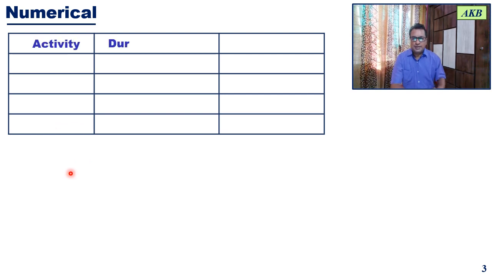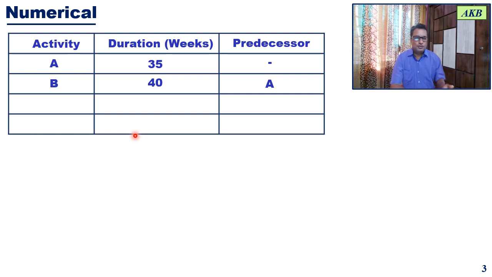So let us understand. Again I have written all the first 4 activities with all the information that is given to us, information about duration of each activity and predecessor activity. So activities A, B, C and D I have listed, their corresponding durations I have listed, and predecessor activities I have listed. Now let us start. If you look at the table, the first activity, activity A, does not have any predecessor activity. So this is sufficient to conclude that A will be the first activity that is to be completed.